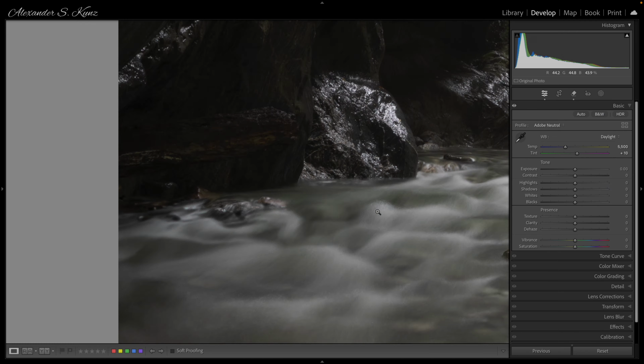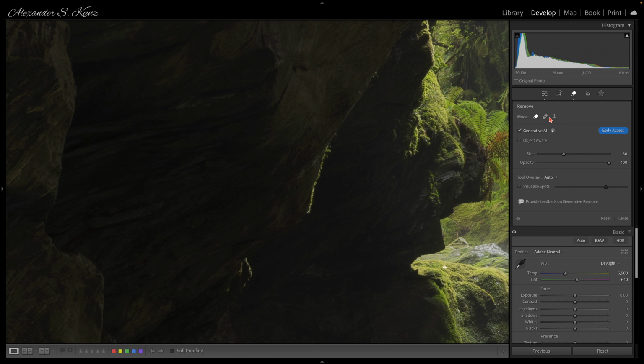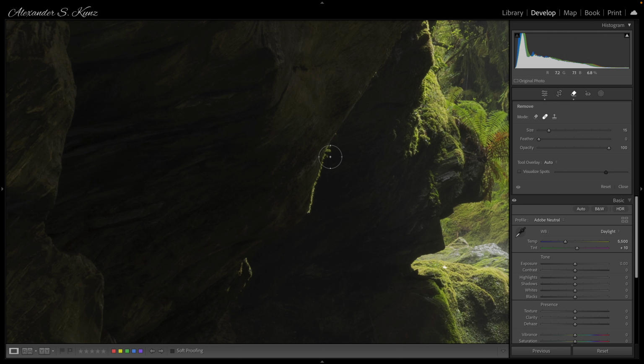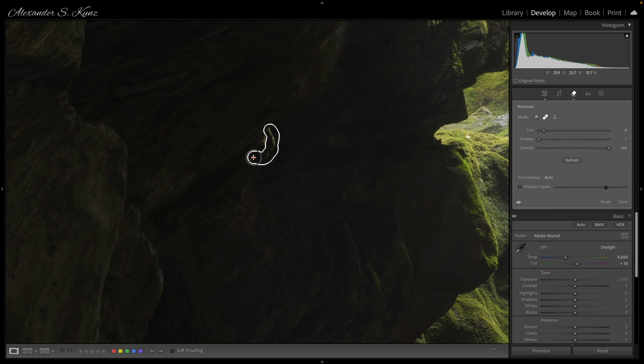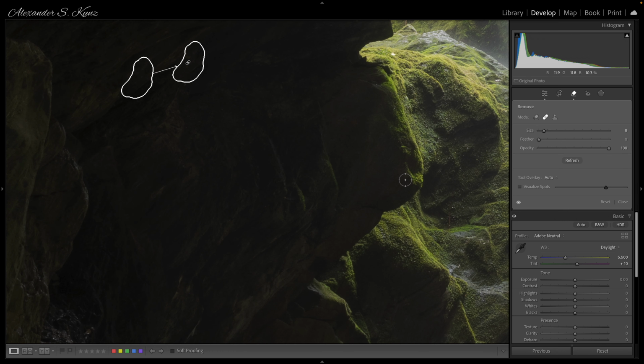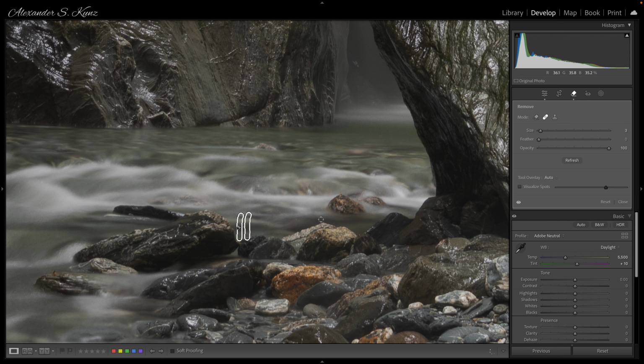Okay, we have these 2 big distractions removed, and I mentioned the smaller distractions here. I'm going to go into those, and for this I just use the normal heal tool, and I make my tool smaller here with my mouse wheel and simply paint over this to get rid of this bit of moss here, maybe that one as well, because this just draws attention where we don't need it. For the rest of the frame, here we have a small stick that's kind of an intrusion, not that it would really matter here. I think we might make a little bit of an adjustment here with our cursor keys to bring that into a nicer area.